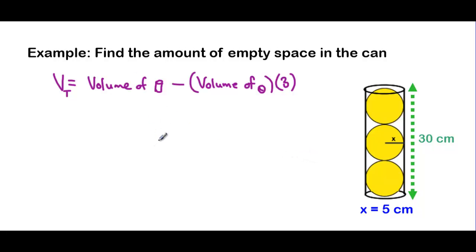Well, let's start the volume of the cylinder. The volume of a cylinder is equal to πr². That's the area of the base of the cylinder. And then multiply that by our height. And the volume of each of these spheres we just learned was 4/3 times πr³. And because we have three of them, we're going to need to multiply this by 3.